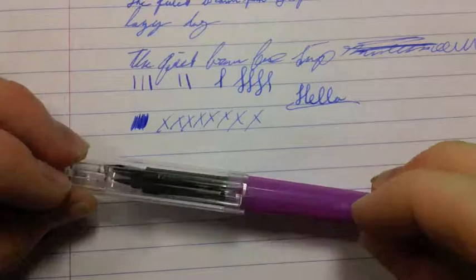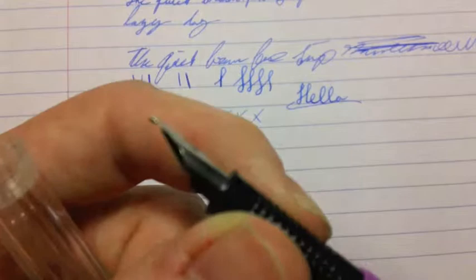You can't, as far as I know, work on the nib and feed in any way. You can probably pull it out, probably friction fit at this price, but I wouldn't try that.